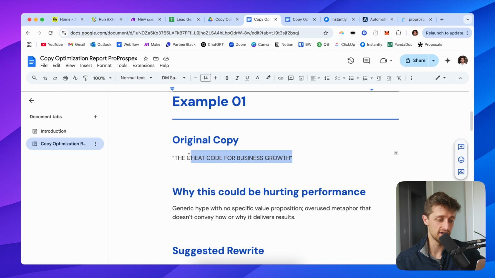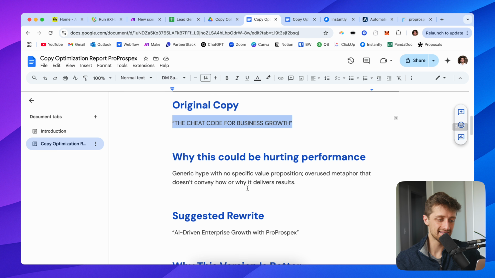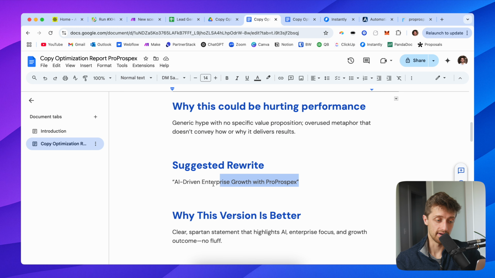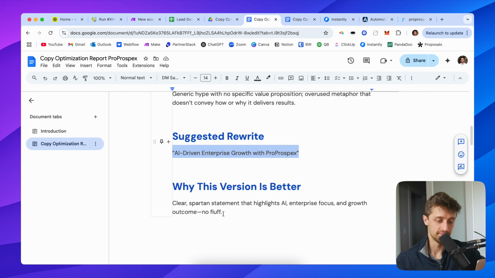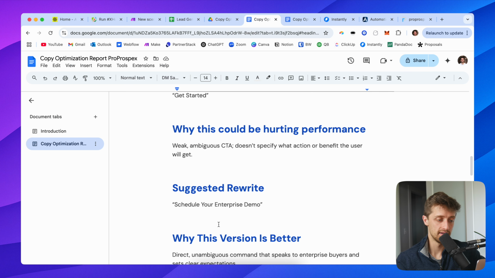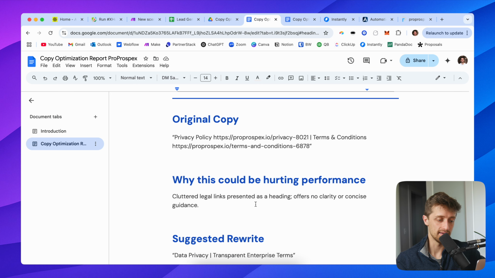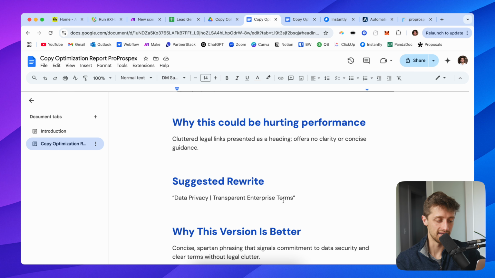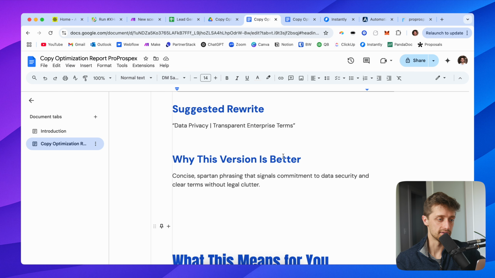So he has the cheat code for business growth, why this isn't great, our suggested rewrite, and then why this is better. Okay. And we do this 3 times. All right. So get started, change to schedule your enterprise demo, and then privacy policy. I guess that's not a great example, but we can look at another one too.